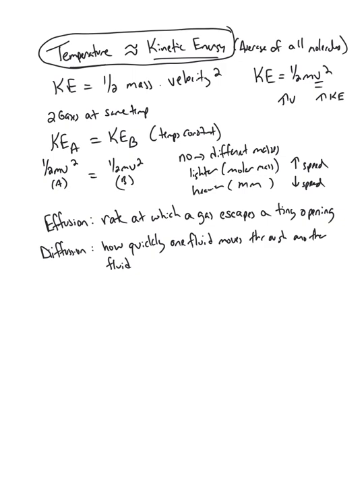Can a semi have the same kinetic energy as a small little compact car? And the answer is yes, if the compact car is traveling a lot faster than the big 18-wheel vehicle, because their masses are so different. The same thing with gases. If you have multiple gases at the same temperature, all of the gases have the same kinetic energy, but the lighter the gas, the faster its average speed of particles.